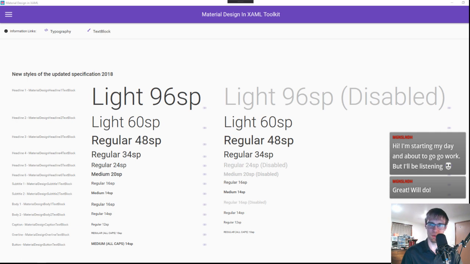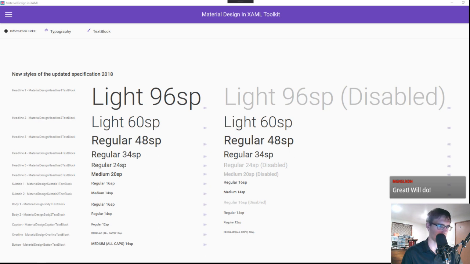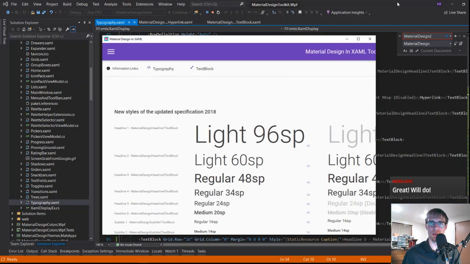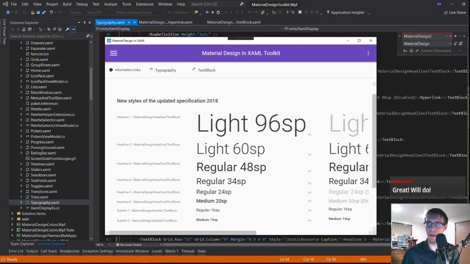Body 2 is 14. Button should be all caps and 14. Great. Caption should be 12. Caption is 12. And overline is 10. Excellent. All of those line up and actually look correct. Sweet.